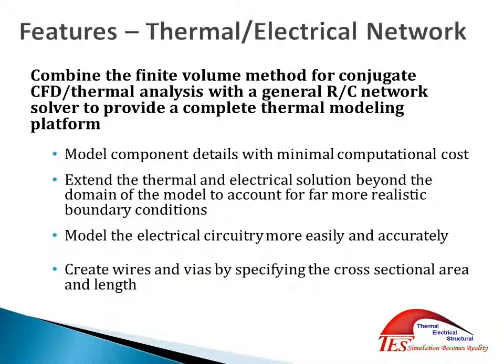So I touched really on the thermal electrical network there, the links, and this allows you to sort of combine the two different methods. You have your finite volume method, your 3D method, but we also do have this RC network, resistive capacitance network. So it's like an electrical network, and it does actually have the electrical bars and the thermal bars. But if you created a wire with a thickness of something, and then you give it its material, then it'll determine what the resistance through that's going to be, and if you say so, it'll actually determine how much heat will be generated in that wire if it happens to have electrical properties going through it.